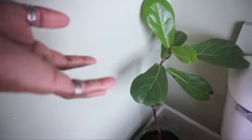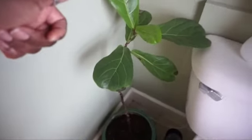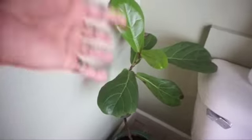It really likes being in here in the bathroom right by the window, so I just leave it and water it, and it gets a lot of the steam from the shower and stuff, so that's why I put it in here. One of the things I will say, as much as I love this apartment, I don't get a ton of natural light because of the roof. I think I mentioned this in my last video. The roof is slanted, the windows are small, and then there are window units that take up a big part of that. So you don't want to put the plant in front of cold air blowing, but you also have to keep it near light. So I've been navigating that a lot.